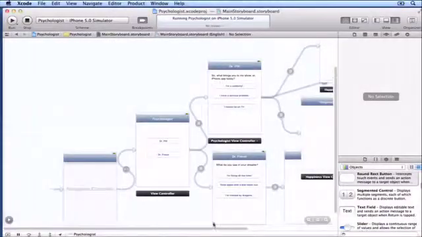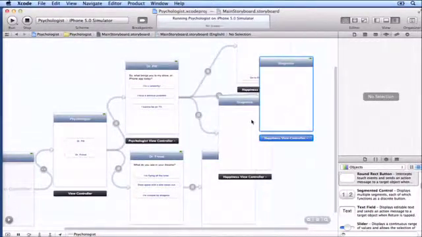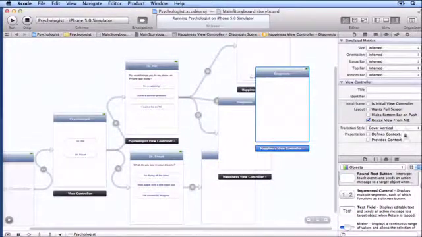Yeah? Do you have a circular relationship between different views? Okay, so the question is, can I have a circular relationship between the views, which would basically mean if I'm looking at my storyboard. By the way, you can really see the advantages of storyboards here when you can look at your whole application and see where things are going, right? But the question is, could I have one of these guys point back over to here?